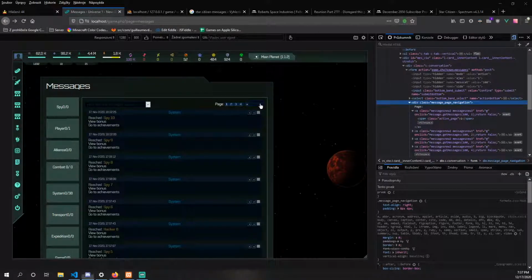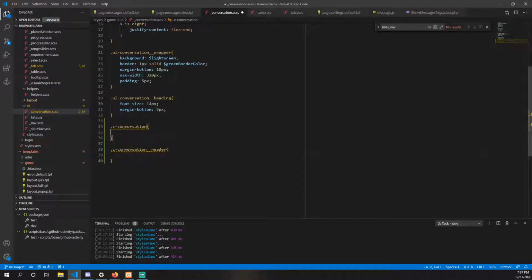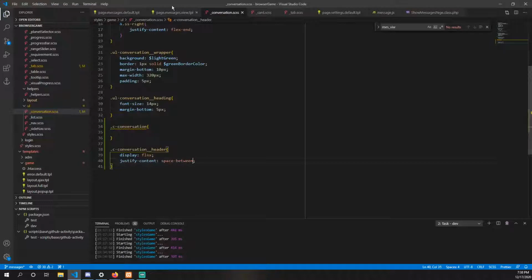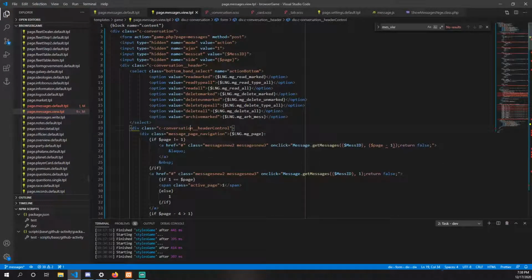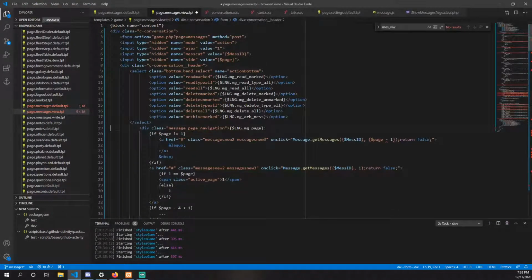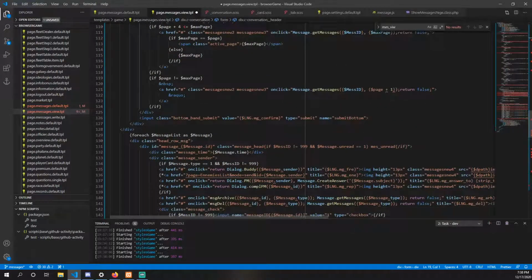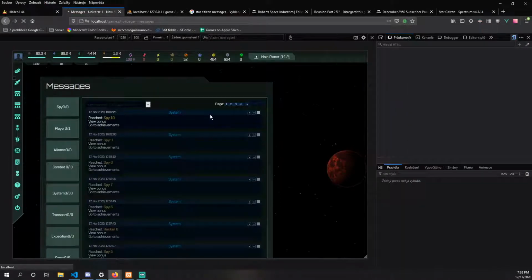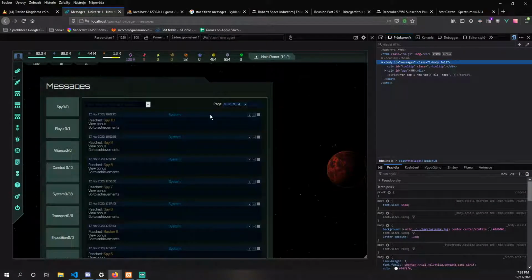So I will go with that, and let's see how it's going to look like. So conversation header needs to go with display flex and justify content space between, actually. Then I will delete the conversation thing like this and see what we got.